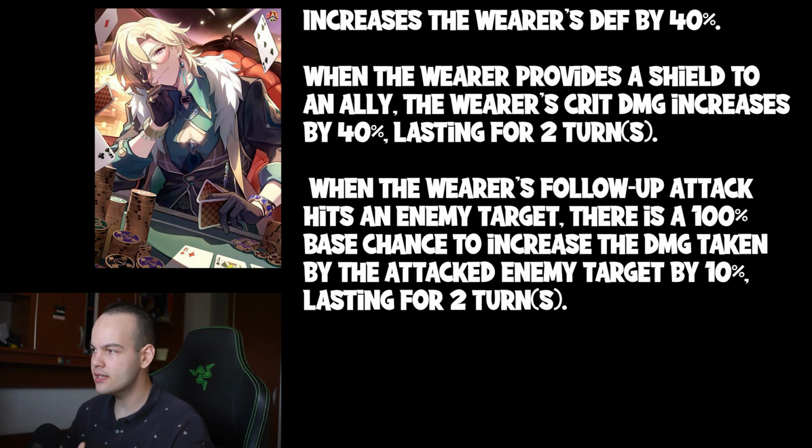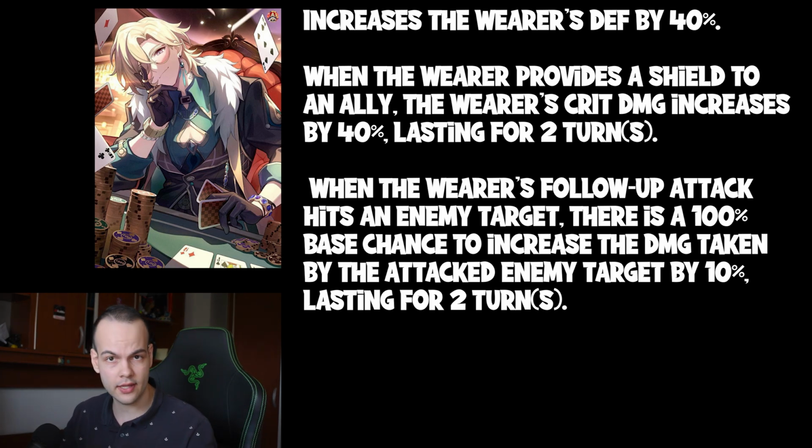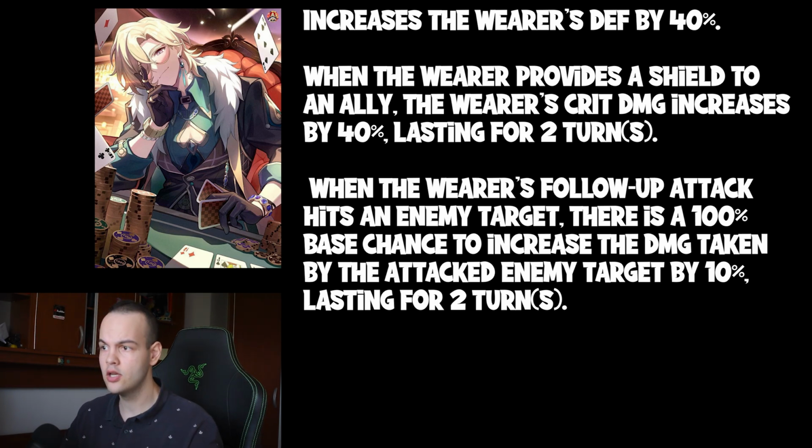When the wearer's follow-up attack hits an enemy target, there is a 100% chance to increase the damage taken by the enemy by 10%. So basically, there's a 40% defense increase, which is great for Aventurine, 40% crit damage if he's being hit, and 10% more damage on one enemy because he will do those follow-up attacks and with his ultimate as well. So, is this a must pull? It can be, but it's not game defining. It's not a very strong light cone. It's decent. If you have the Stellar Jades to pull, you should pull.